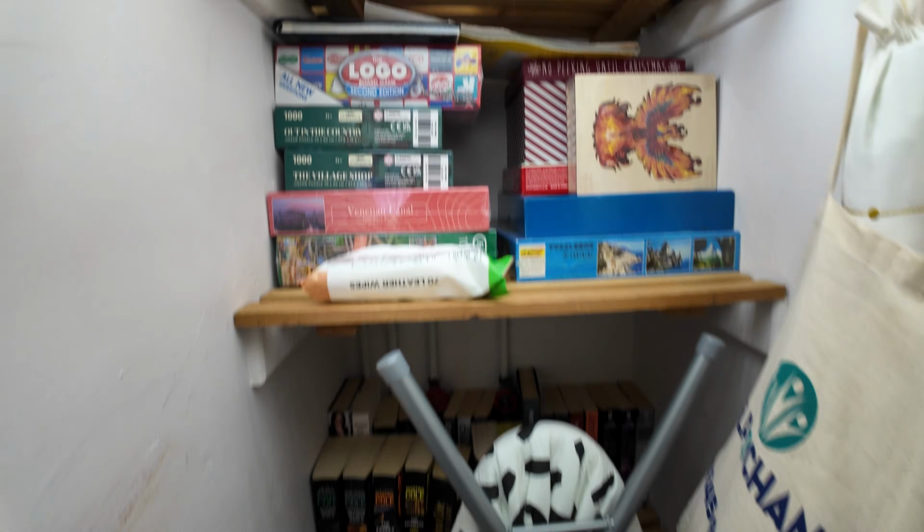Right, next job on the list is in here. This was the airing cupboard. New boiler's gone in a couple of years ago. Customer uses it as a little storage and library. So we're going to put a downlight in here. We don't want to damage any walls for a switch, all that jazz.